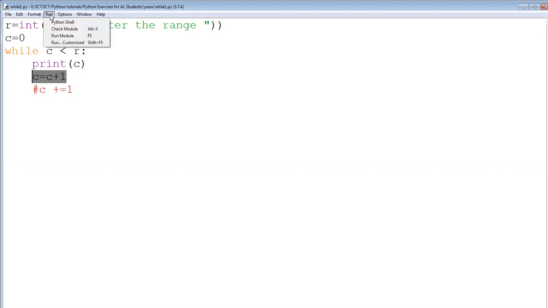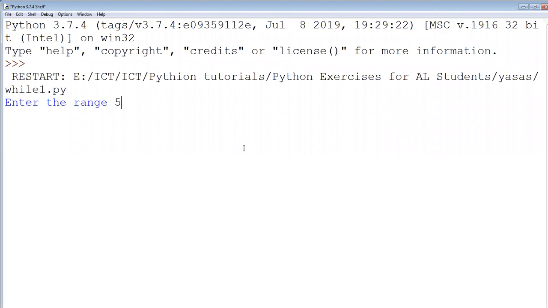So let's try now. I'll enter 5. It printed me 5 numbers, because we initiated with 0 now. So there we can give a custom number if you want.